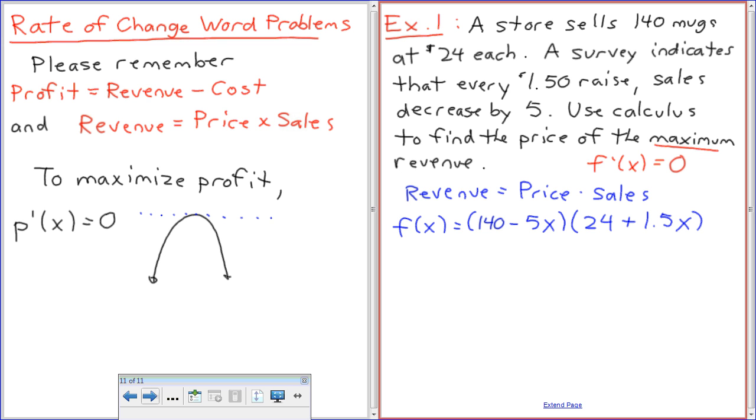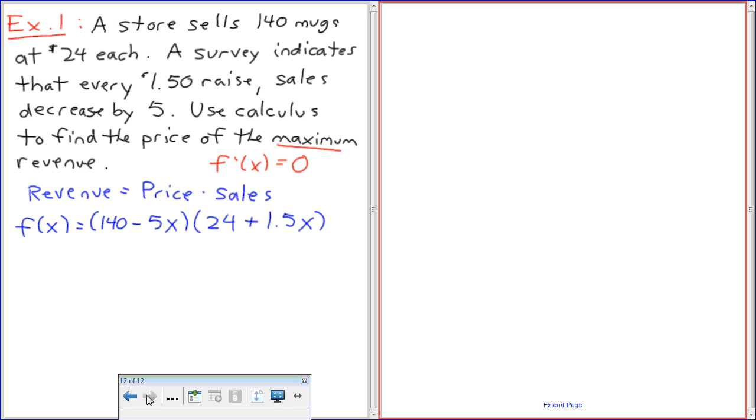So basically, it's a negative 5x because it's decreasing. Right. A positive 1.5x because it's raised. Very good. Okay. Now we can FOIL this out if we want to, but I'm not going to because this is calculus. Nathan, how are we going to find the derivative of this one? What rule are we going to use? Good, but no. Product rule is what it's going to be. Product means like multiply, right? So product means multiply. So Nathan, you're not off the hook yet.